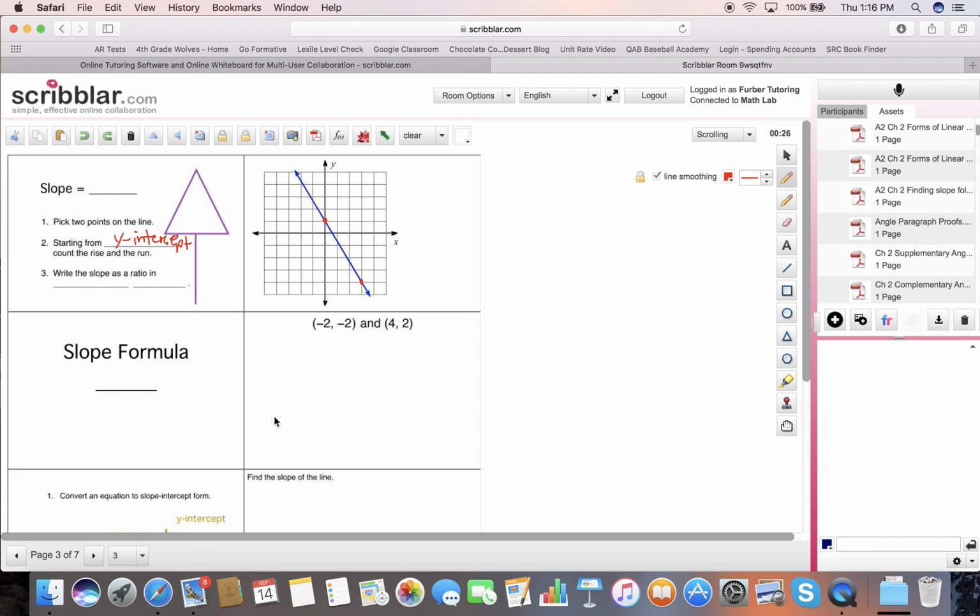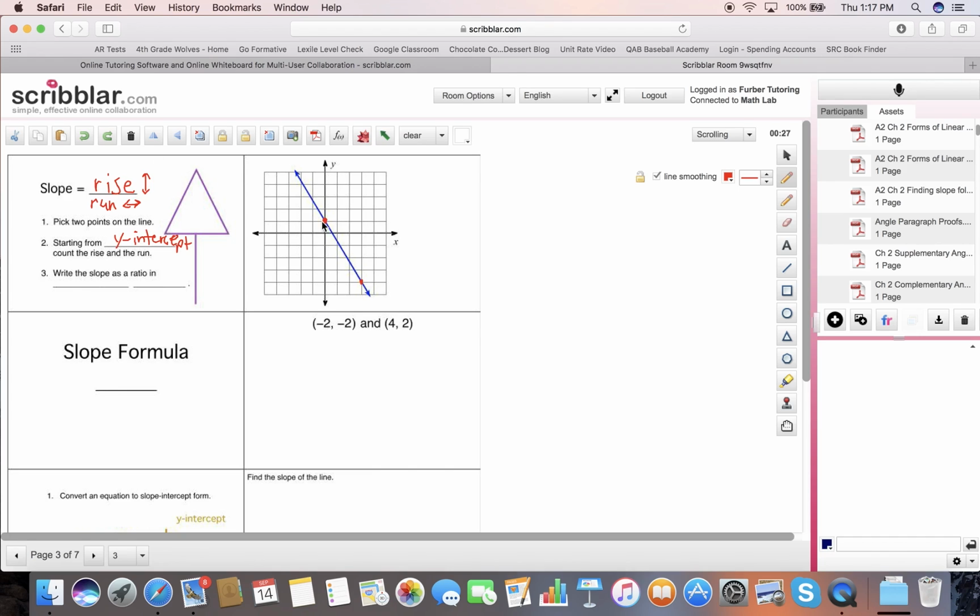So there's 2 points. And what we're going to do is count how far it would be to get from one point to another. And we always start at the point that's furthest to the left. And then we have to determine what movements we have to make. So the way that we define slope is we make the first thing that we count be the rise. The rise is vertical movement, up or down. Then we have a horizontal movement. Do we have to move right or left? And that's called the run. Okay, so we always put the rise on top, and that's where we begin counting first. We count vertically first, then we count horizontally.